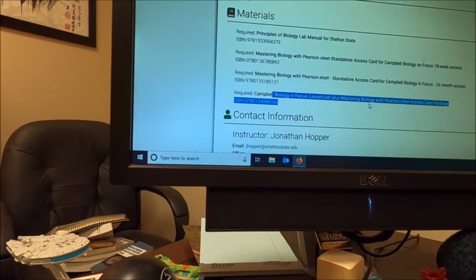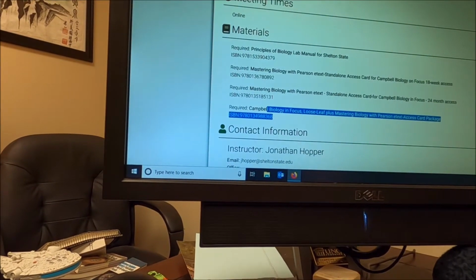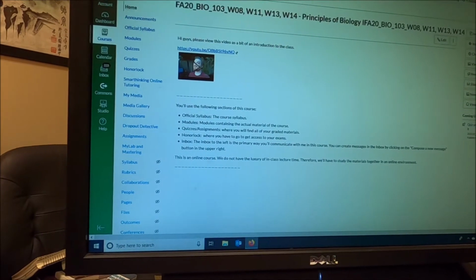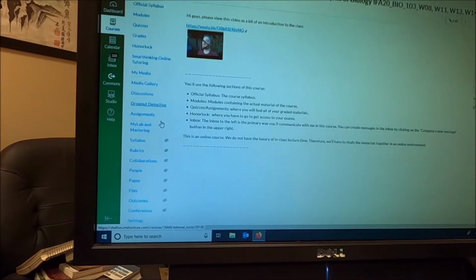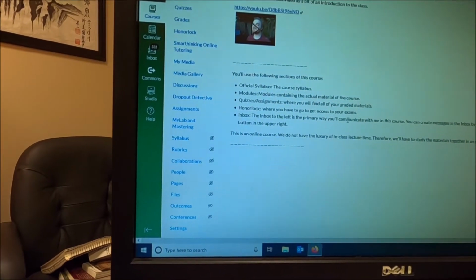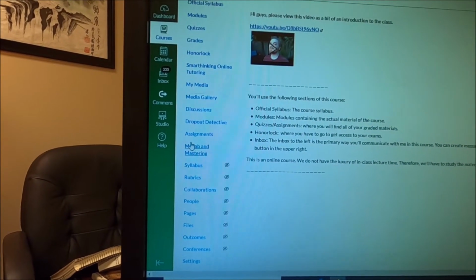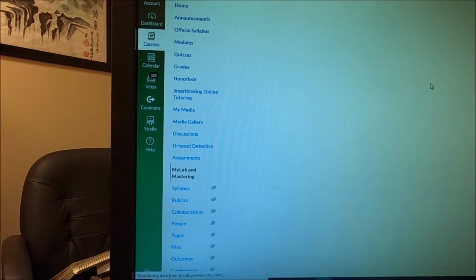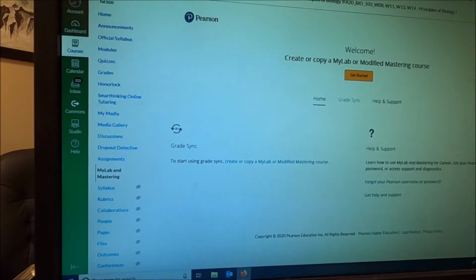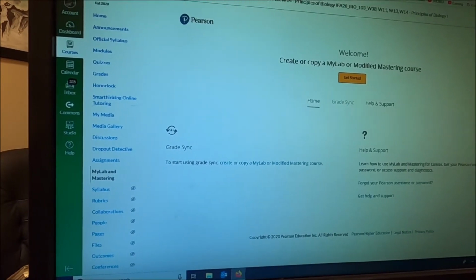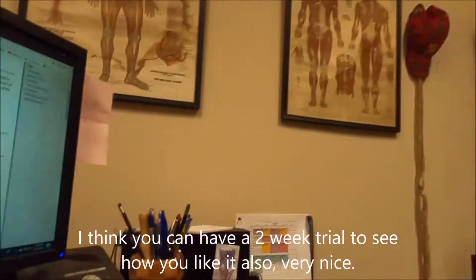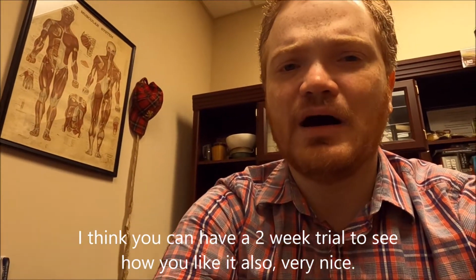Or alternatively, I believe, and I've got to set this up so this isn't going to be true for the first few days, you can go to our Canvas page here and go down to MyLab and Mastering, as you can see here. You should be able to go through this. Again, I have to set this up. It's not built yet. You'll be able to buy an e-text of the lecture text itself. It'll come with all sorts of online materials.